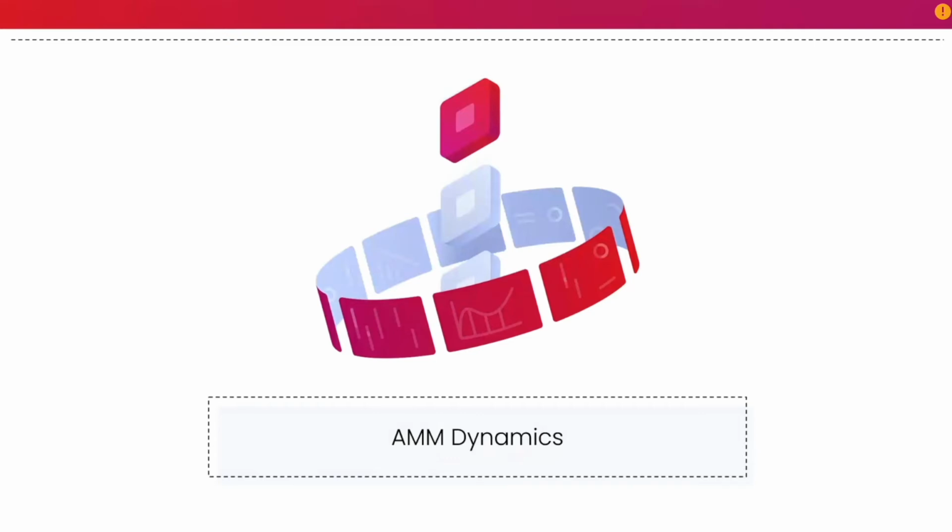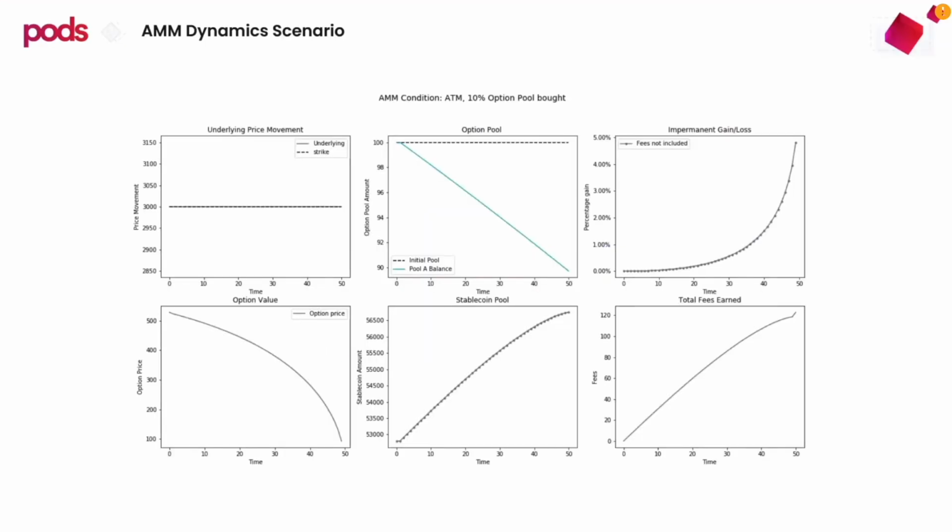It's going to be 6 charts. I will walk you through them to show a scenario, and then we're going to show a simulation of, let's say, 10,000 different paths and how we see the AMM behaving under different circumstances. So at first, let me just show 6 charts. I'll walk through each and every one of these, and we're going to look at a situation in which we have a put option, and we have a pool consisting of options and stablecoins. So people can buy options, sell these options, and we want to know how the AMM behaves. We want to look at certain important parameters.